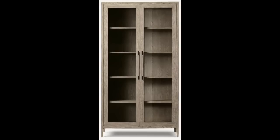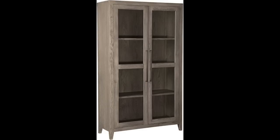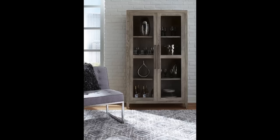So while we are talking about cabinetry, the next option is the French Contemporary cabinet from RH, which is priced at $4,300. Not as expensive as our Machinto line, but a very close second. Now, the one on Amazon that I found is priced at $1,313.32. This is by the company Signature Design. This is honestly almost an identical dupe. Even the gray tone is identical. The hardware is identical.